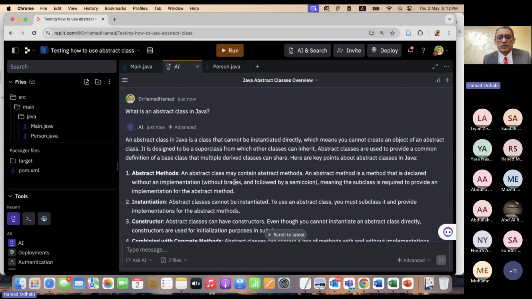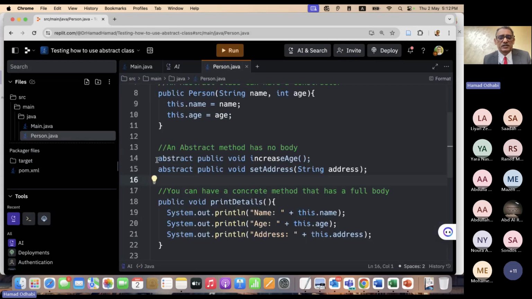So without braces and followed by a semicolon. If you look at how we wrote it, this is an abstract method. So we said abstract, public, void, the name of the method, semicolon. The second one, it's receiving a parameter, the same thing: abstract, public, void, semicolon.